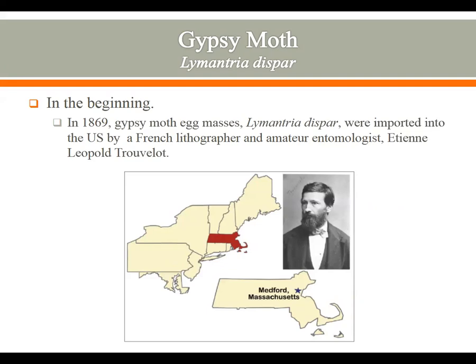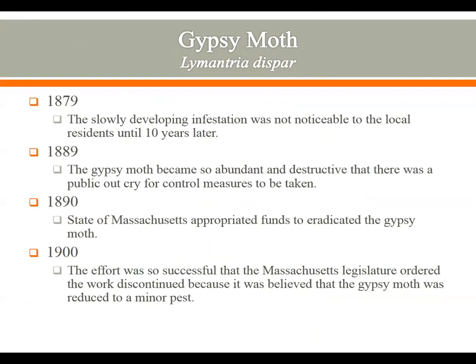There are various reports of how it got loose. Storms came through and ripped the netting off the trees that he was rearing them on in his backyard. As far as seeing how gypsy moth can chew through about anything, they probably chewed their way out of the netting, most likely. But whatever way they got loose, they were released into the environment at that time. In 1879, 10 years later, the populations finally started to develop and residents were starting to notice them.